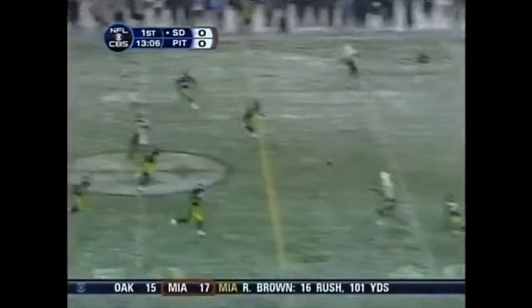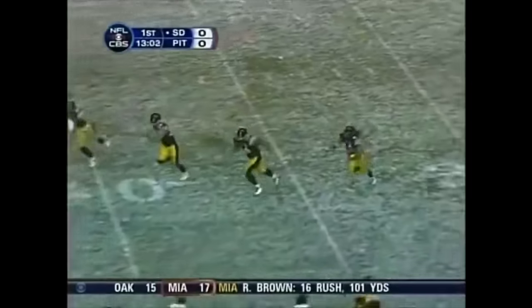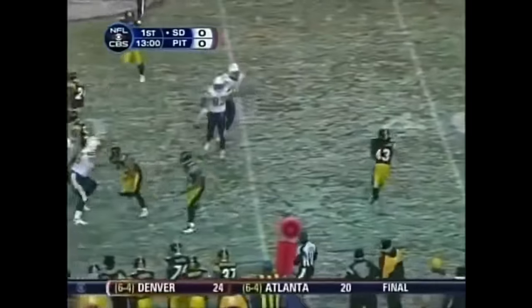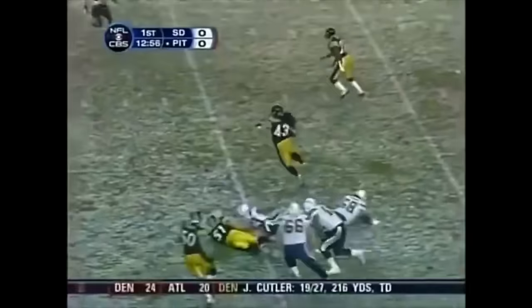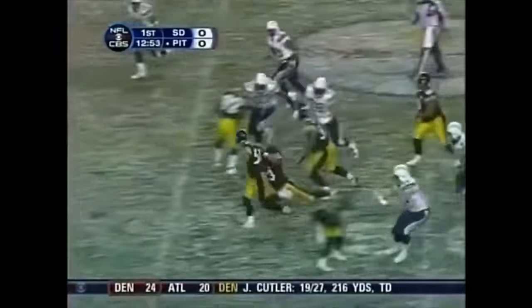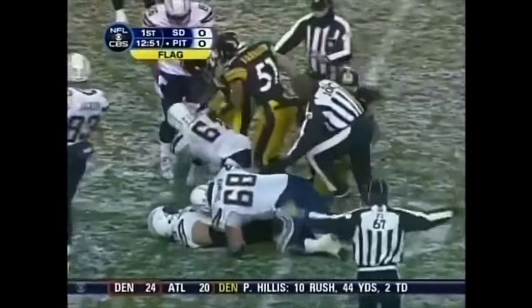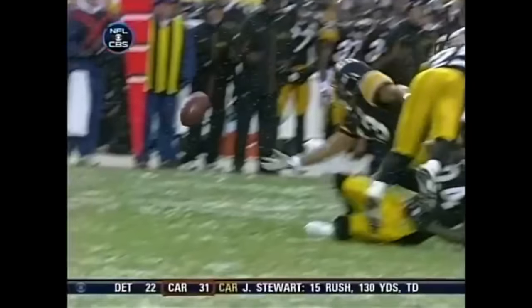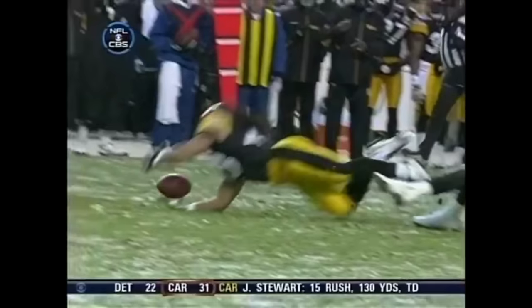Rivers, open, Jackson drops it, and Polamalu almost makes the interception. They played on the field as if he did — I thought it hit the ground. Polamalu is still on his feet, able to shake free from three hits and still going. Now he falls on his own. Slips it to 43 but we'll have to examine this — there's a flag on the back end. Let's see if it's a pick.